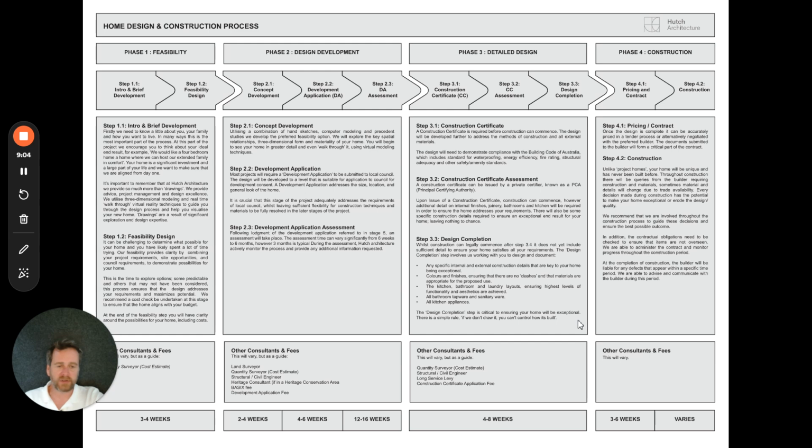In this stage, we basically pull together all the additional documents that demonstrate how the house should be built. So to say, drawing your kitchen, what cupboards do you have, what drawers do you have, what are your handles, what colour are the cabinets, your floor finishes, your paint finishes, your doors, door handles, basically everything that you see and touch within your home needs to be described to somebody. As you can imagine, you're going to ask a builder to build it for you.